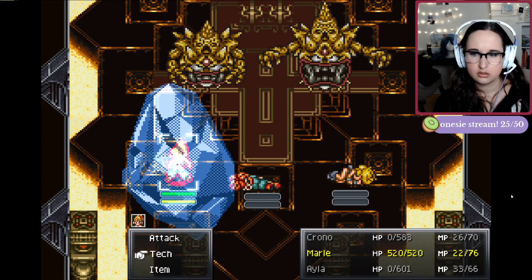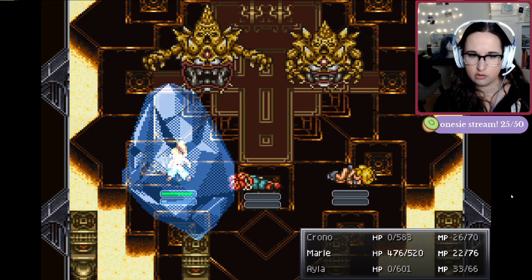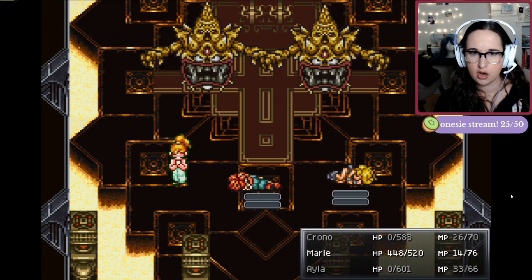Item. Hello? Do we have a shield spear? Reduces physical damage. Actually, let's just do the barrier spear for her. Let's do that too. We hasted and we got the spear on us. I just want to be curing less and using the ice too more. Gonna have to figure out how we're gonna restore our MP.